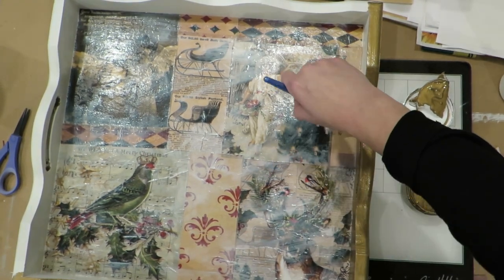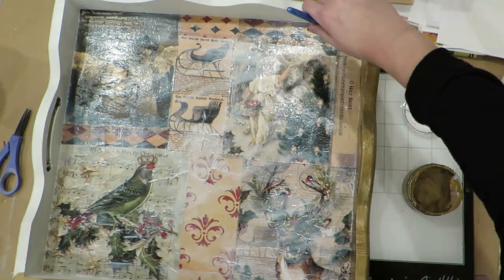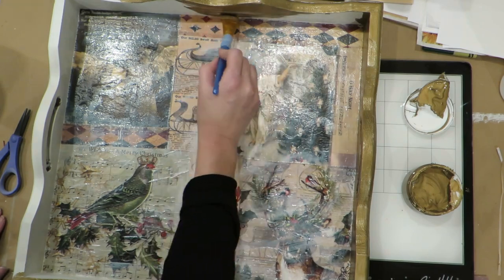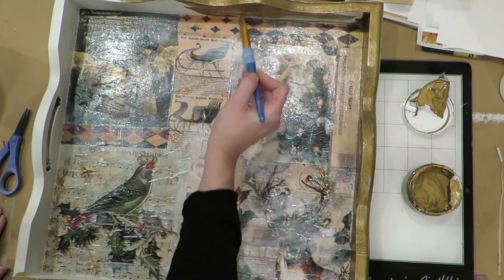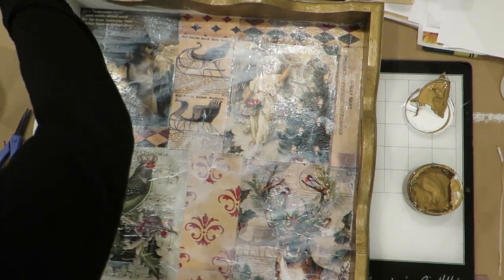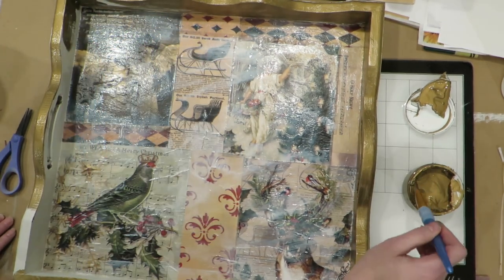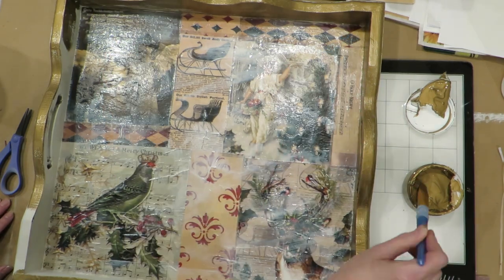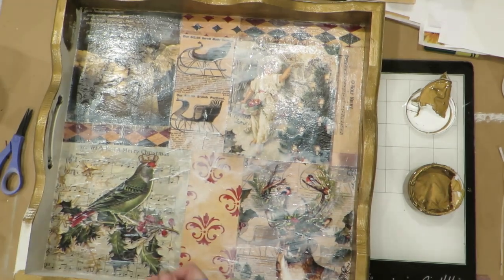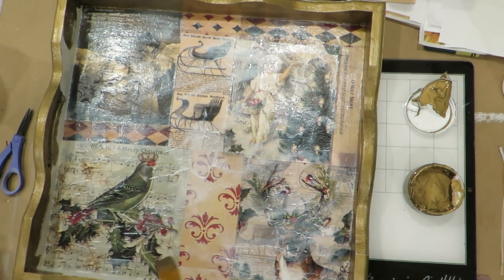It's called Pale Gold from Paint Couture. I do also stock Paint Couture on my TH Decor site. I ended up doing two coats of this — I could have left it alone because it was just so elegant, beautiful, and sleek. But I did decide to age it a little bit with some brown wax. Once it was dry, I just thought it was a little too shiny. The rest of it looked very vintage and the gold looked a little too shiny and new looking, so I used some brown wax to age it down.